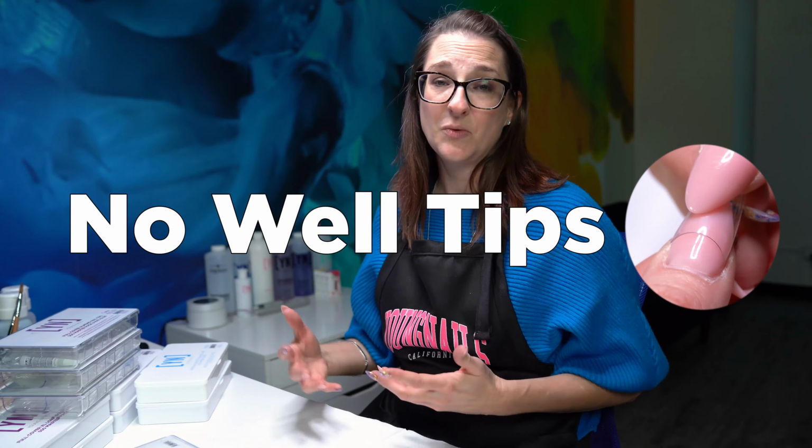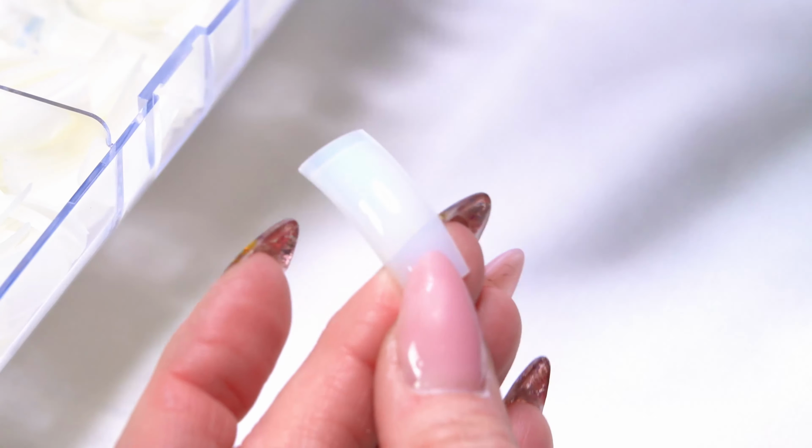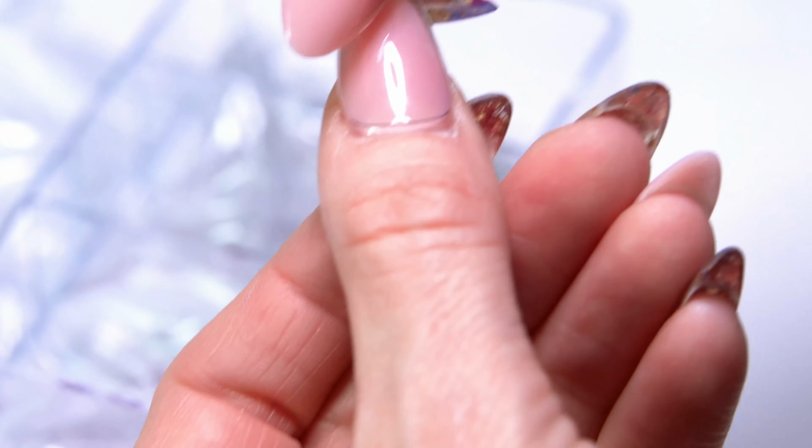We also have a no well tip. Now, why would we want a tip that has no well versus a quarter well? We also have a full cover tip. What's the difference between that?